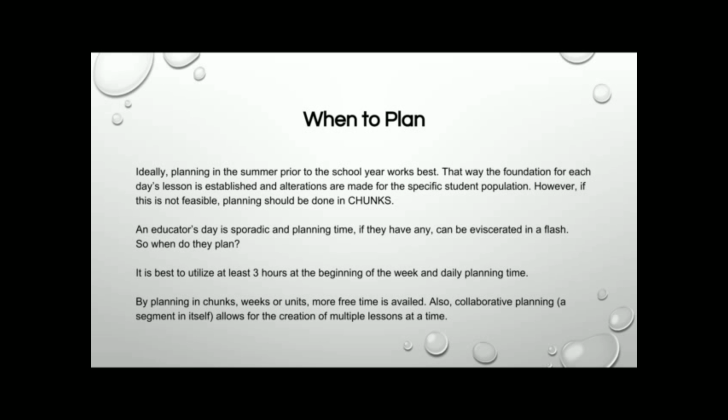So when to plan? Ideally, we would love to take the summer, those couple of days at the beginning of the year where we get to plan for our lessons. We know what we're teaching. That is the ideal time to plan at least 2 to 3 months' worth of lessons. Why? Because that way, during the school year, you get the opportunity to manipulate it to the specific needs of your students versus trying to come in every day and create a lesson plan for that one day. It's tedious and it's monotonous and it's not effective.